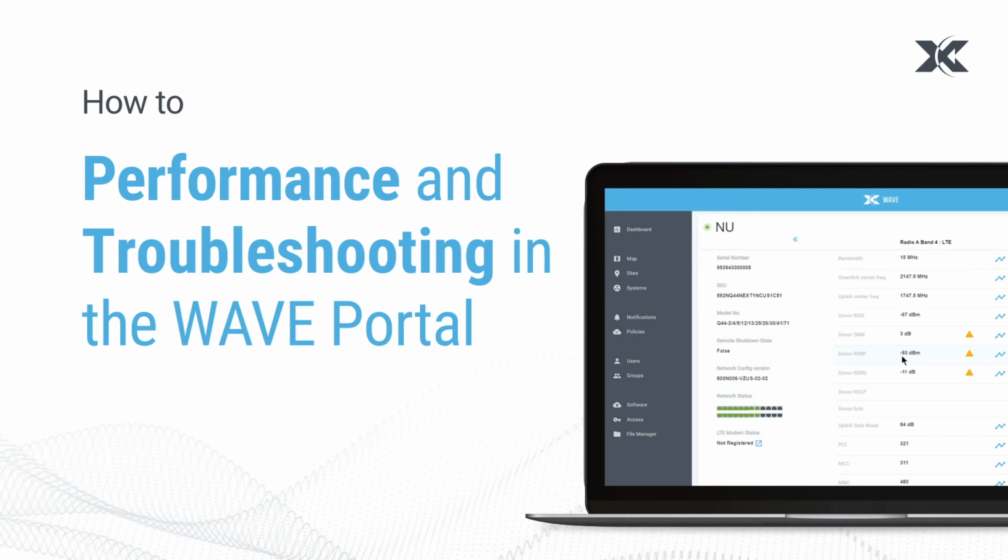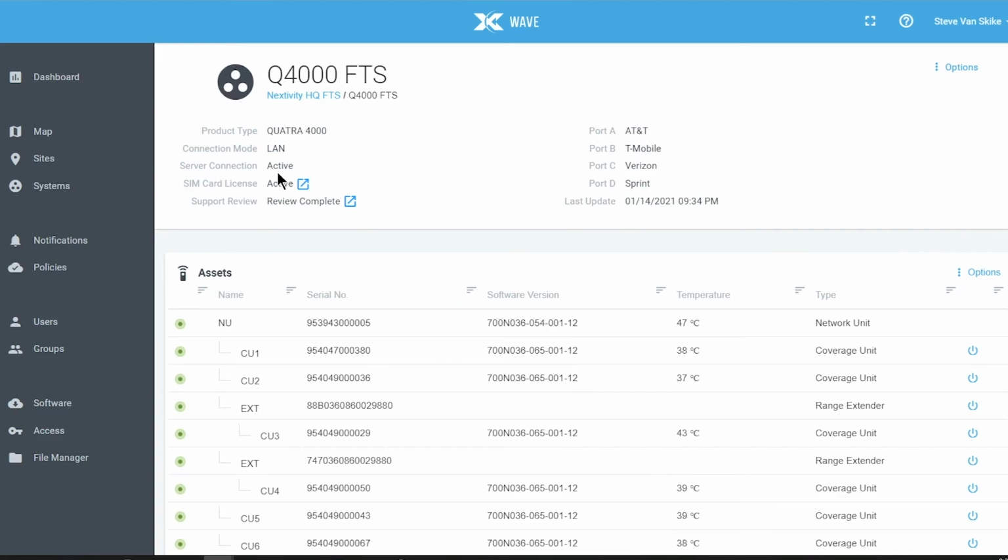Basic troubleshooting steps. Here I've logged onto the portal and I've navigated to the actual system that I'd like to take a look at. The first thing I'm going to look at is the last update. These are hourly updates from the systems, and I want to make sure that the data is current. Recall that if I take a look at the radio data page, I'm going to get real-time updates, but if I haven't been looking at the system for a while, this could be up to an hour old, but I at least want to see if it's checking in.